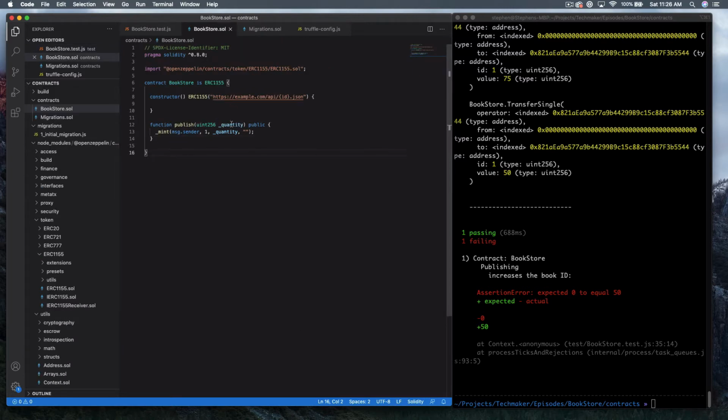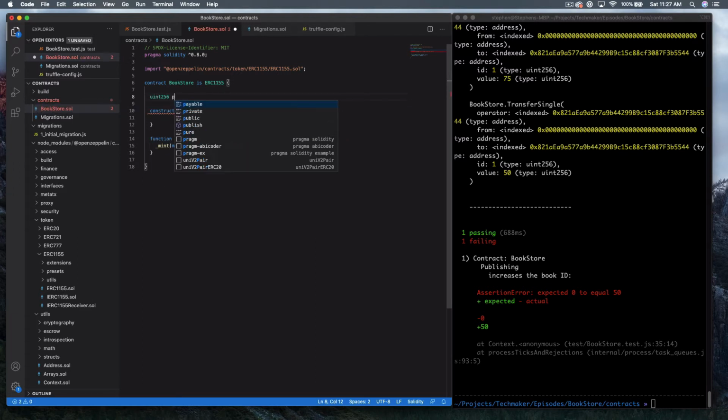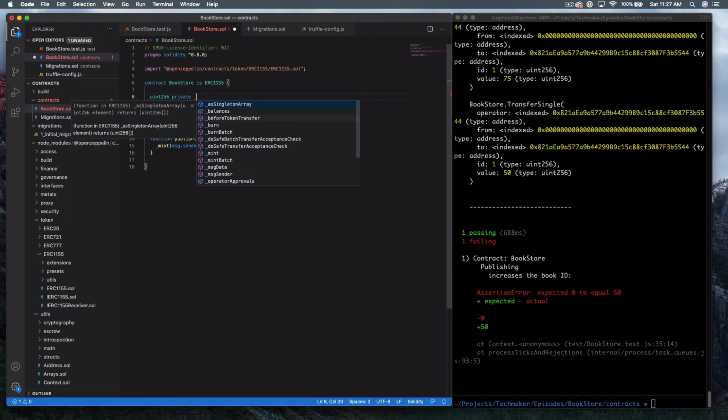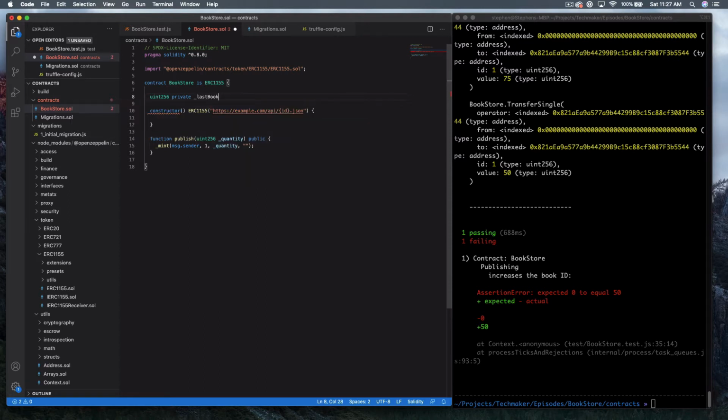Basically, I'll have a private integer that I'm going to increment every time we publish a book. So we could just say uint256 private, and then we'll say lastBookId or something like that.